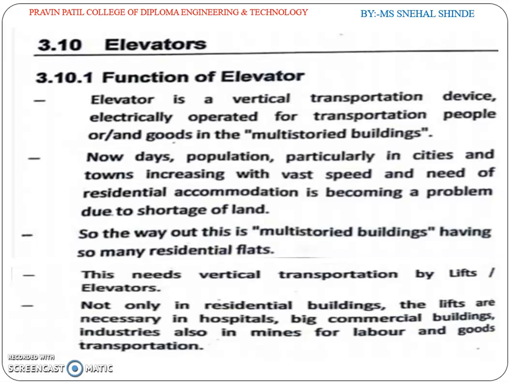Nowadays, population, particularly in cities and towns, is increasing with vast speed and the need of residential accommodation is becoming a problem due to the shortage of land. So the way out of this is the multi-storied buildings having so many residential flats. This needs vertical transportation by lifts or elevators.